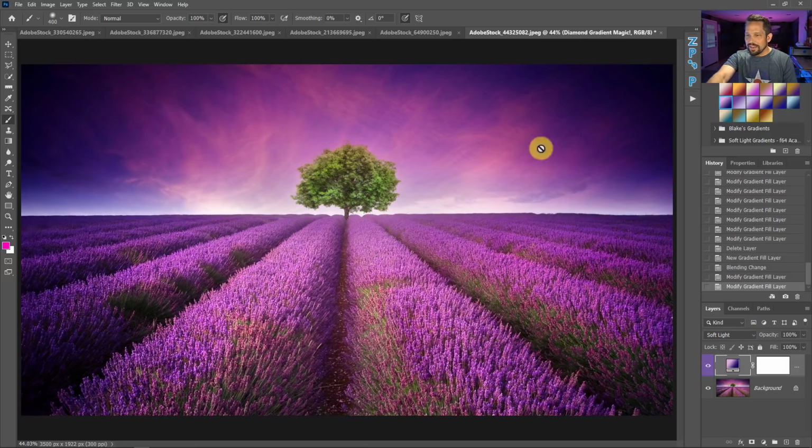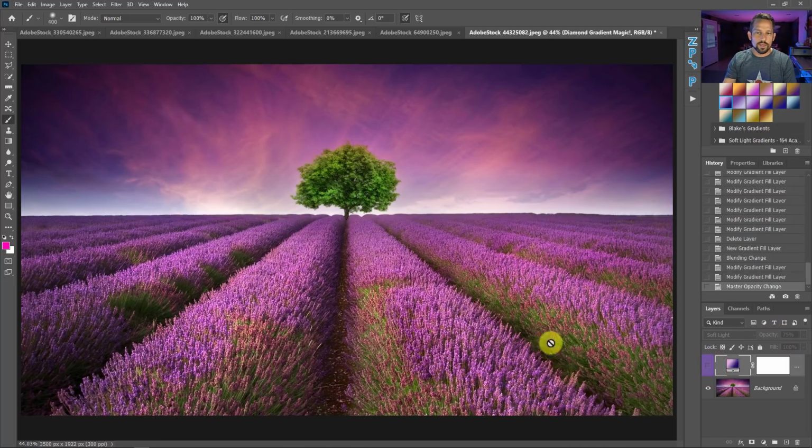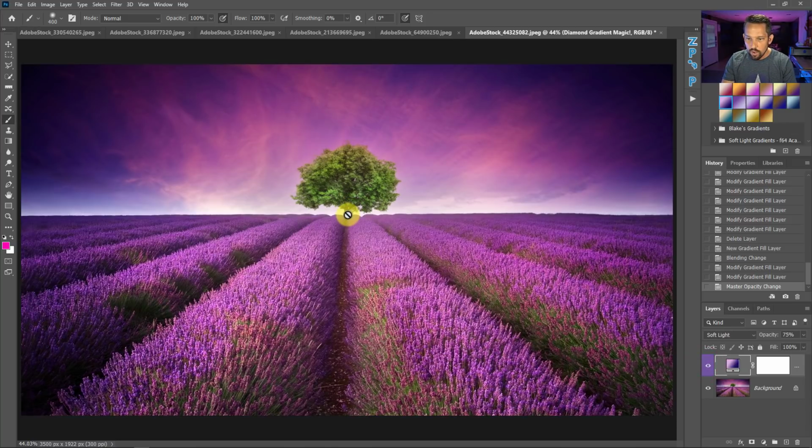And you know, there is a lot going on with this now in the outsides here, and it really does vignette in and exaggerates that vignette. So let's just drop the opacity to something like 75%. So it's not so dark on the outside there, but look, it just says, oh, we can look all over this photograph. I'm looking all over. Oh, now I'm right in the middle. Holy cow. Man, gradients will transform the way you edit your photographs.